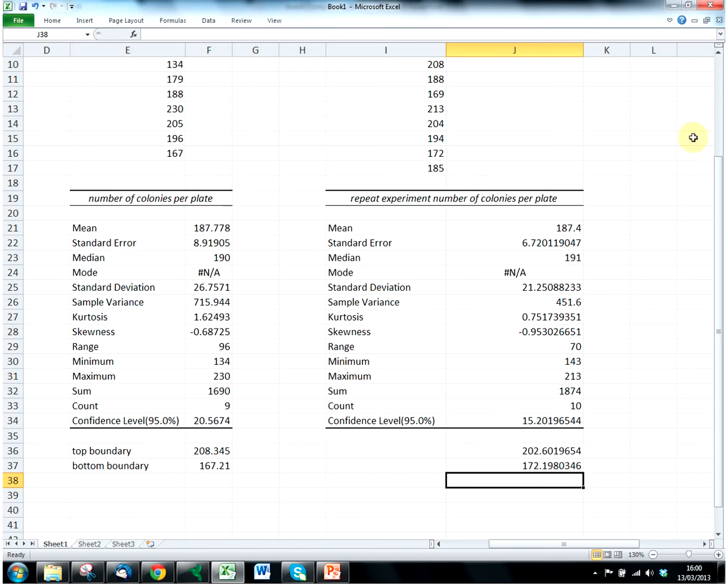And we can do that 100 times, say, and in 95%, our true population mean, our true mean for this experiment would lie between these confidence intervals, would be included in these confidence intervals. So I hope this makes sense to you, and it shows you how we can actually calculate the confidence interval from these descriptive statistics.